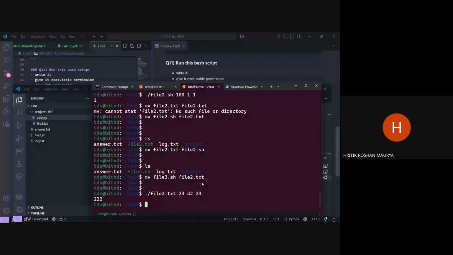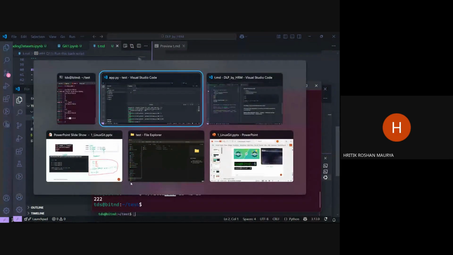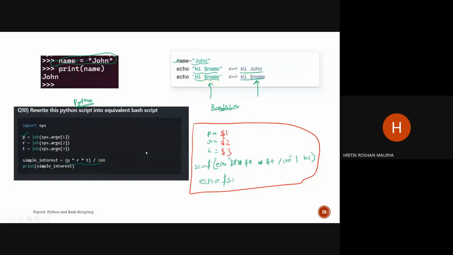This thing is also done. Okay, so Linux does not count extension name as a separate thing. Everything is files and folders. There is nothing about extension name, but in Windows there is something about extensions. So this part we are done.